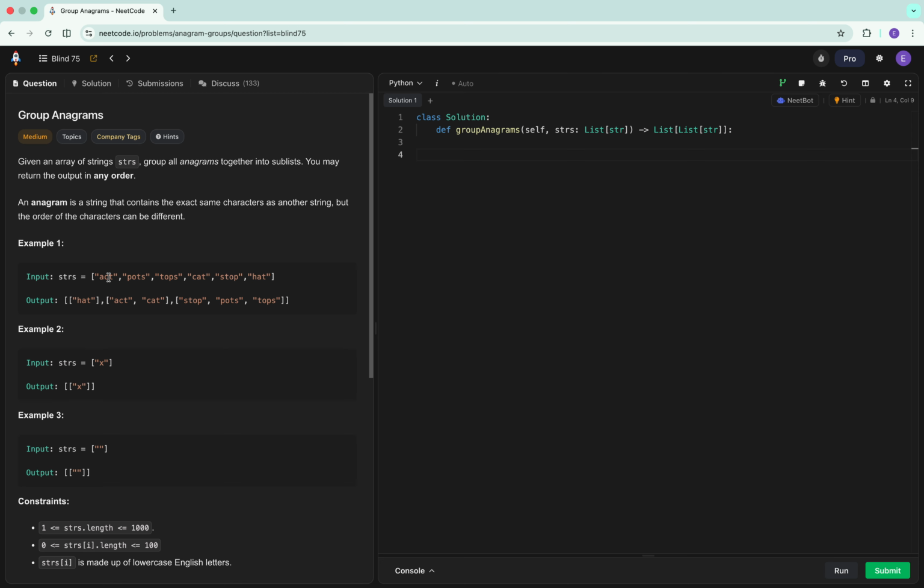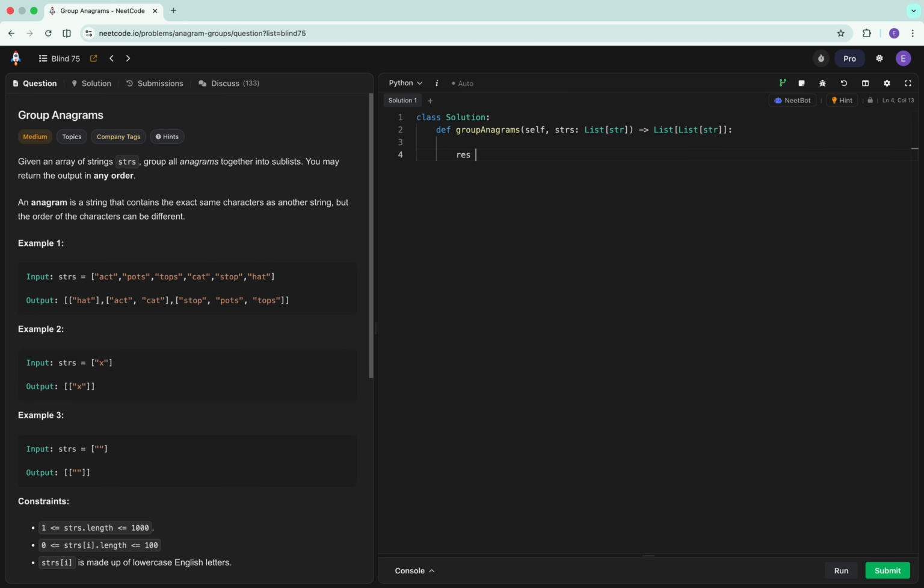If I put the sort function on act, it sorts it to act, and it would also sort the other one to act, right? So I just need a placeholder, like a hash map, that triggers when it sees act as a match and adds on one. That's what I thought of, and that's the way I understood it best. So I've done a res. Let's just try it, and I'll show you what I mean.